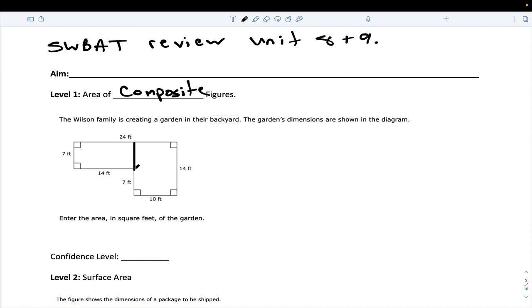Circle those right now. How do I find the area of those two, Judah? Using 7 and 14, what do I do to find the area? You multiply them both together. Great. 7 times 14, plug it in for me, please. Dublin, what do you get? 98. Cool. Box this for later.